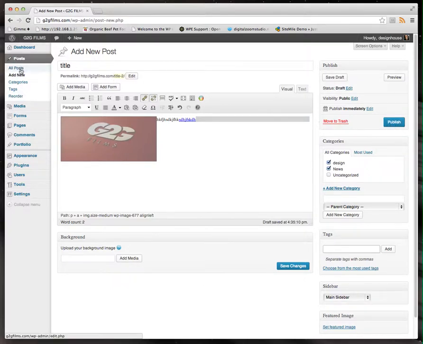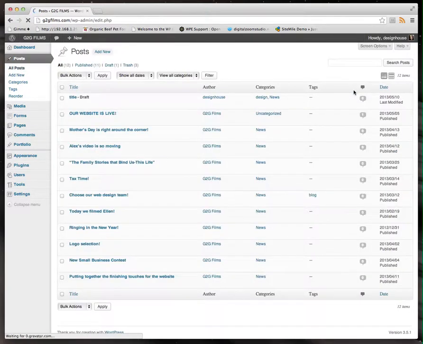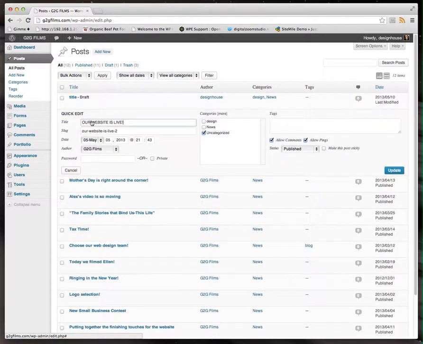Now, one handy thing that you can do if you want to change the author: it looks like you're just going to be having G2G Films, but let's say you had more than one author. You can click here, quick edit, and you can change here the different authors. Let's say you want to personalize it with your name or somebody else. So you can easily change the author there, and that will show up on the blog as well.